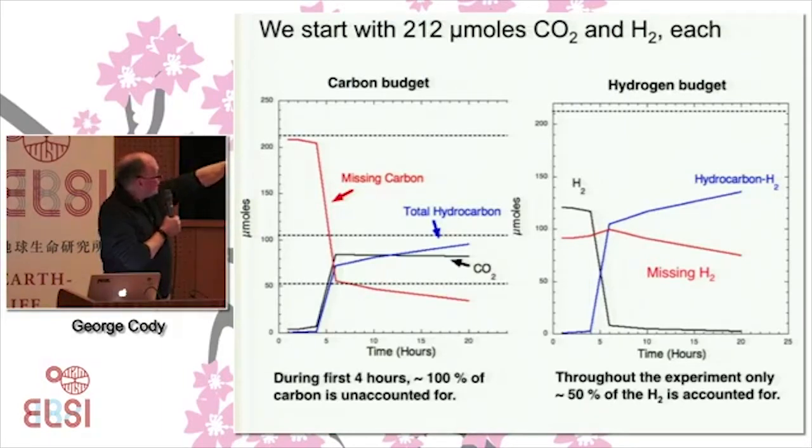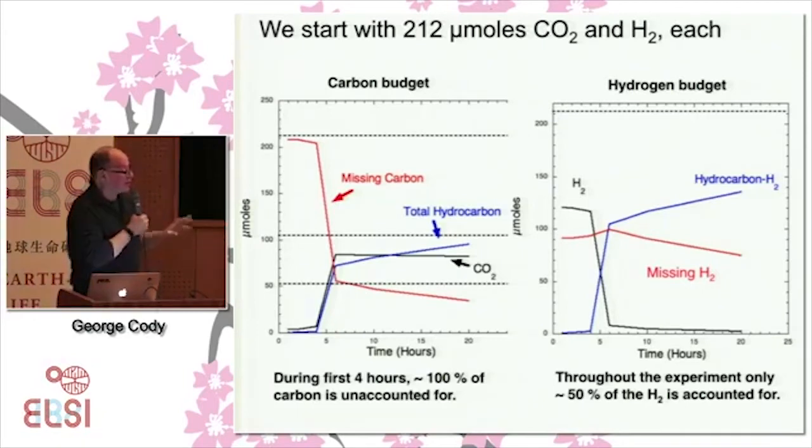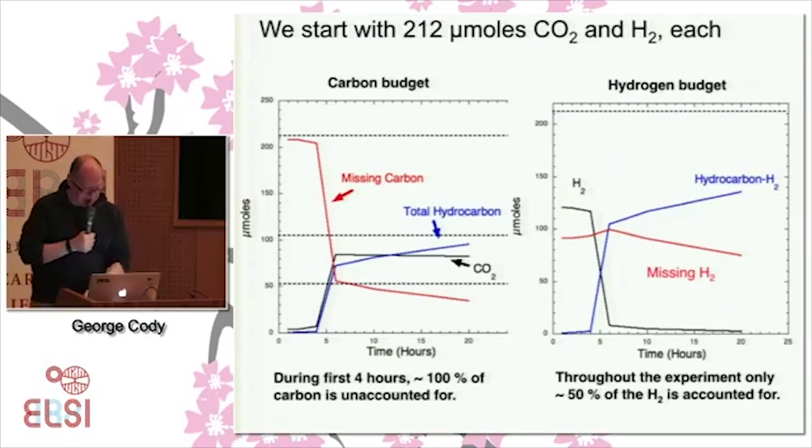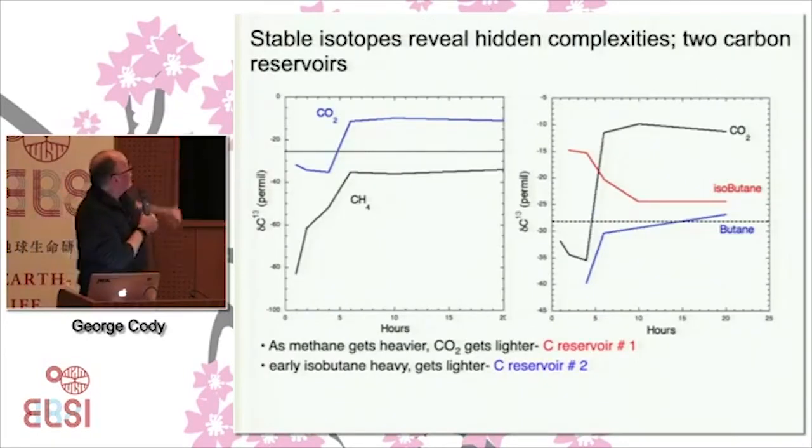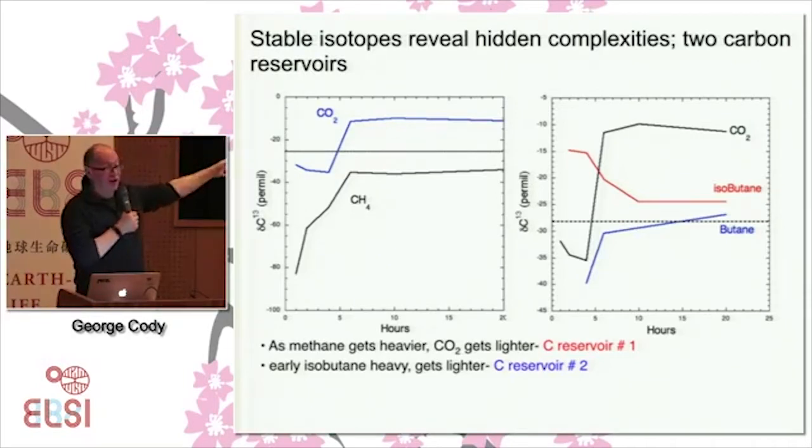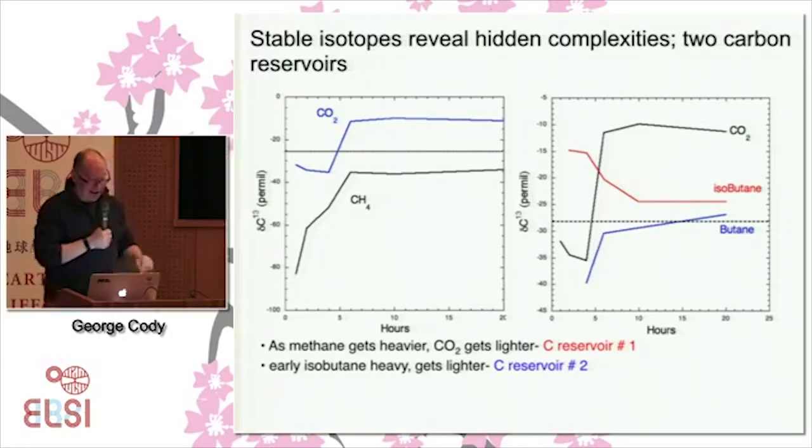Similarly, it reappears at about 4 hours, but it's now quite subordinate. The black line down below is about the amount of hydrocarbons you would predict you have made, so you're making more hydrocarbons than you had hydrogen to make with. So it tells you that you've got hydrogen generation going on. That's not a surprise. And the hydrogen budget also. And then we looked at stable isotopes. And again, you can see at low times, both the CO2 and methane are actually more depleted relative to the starting material, which is the dashed line, which is the carbon in your formate. So that's your missing carbon reservoir somewhere. And the same thing happens over here.